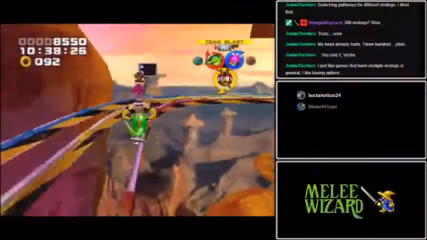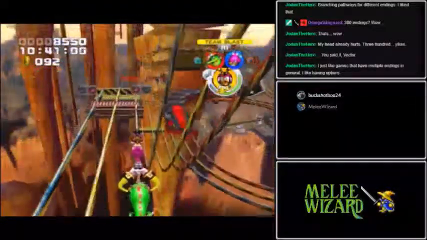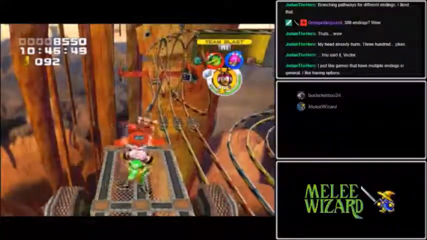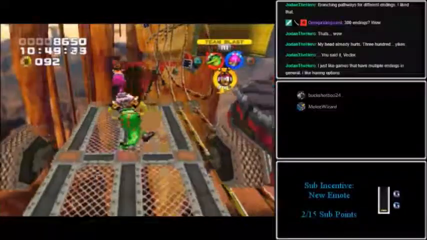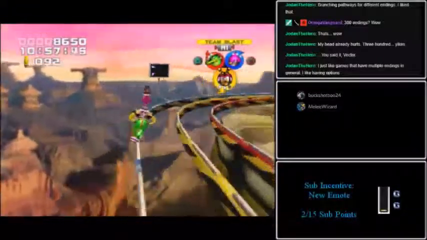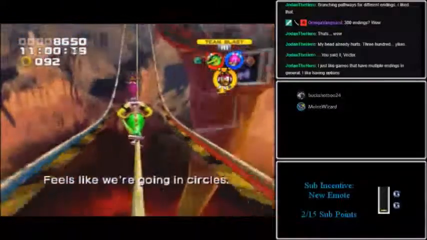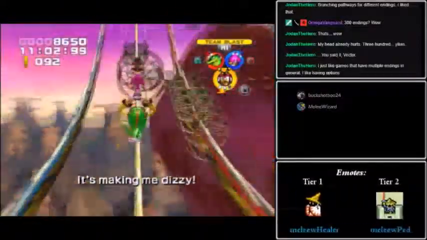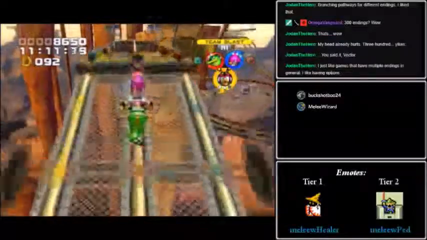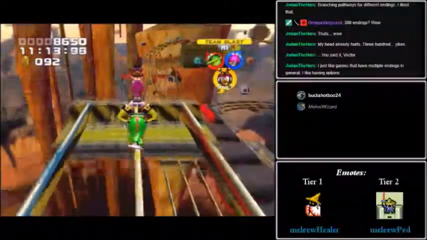Oh, the sequence. Jump now! Young me remembers having a hard time figuring this part out. Even though it's honestly pretty straightforward where you gotta go. Follow the arrows. Feels like we're going in circles. It's making me dizzy. What a complicated setup. Jump now! Yeah, that's basically your hint, there's a little bit more going on in this area. Yeah, the going in circles line.